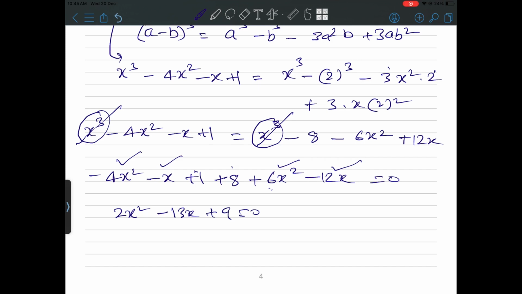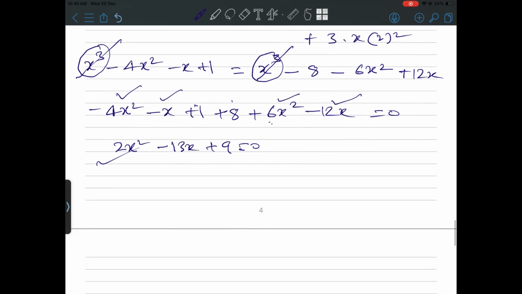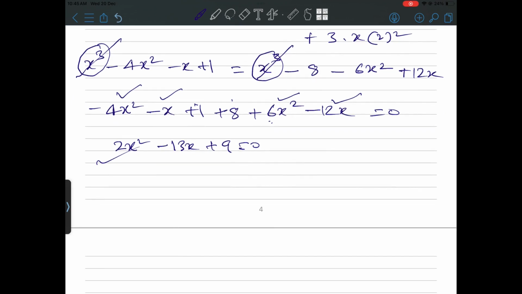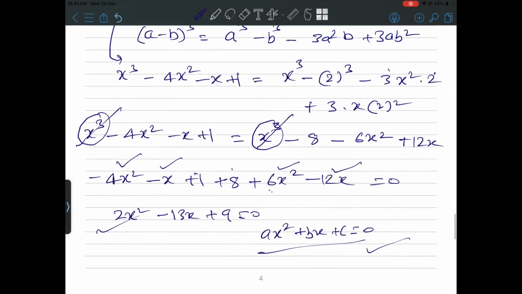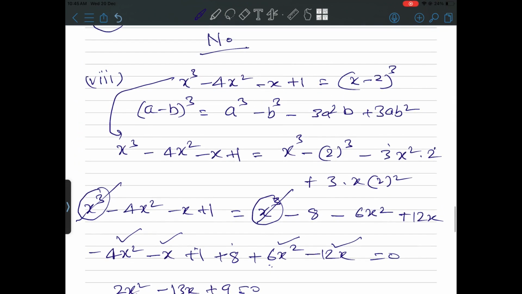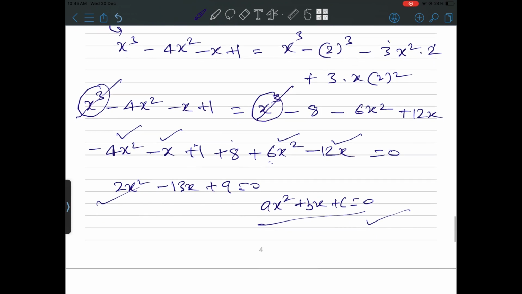So now we can see that we have a term of x square in this. And it is also confirming the standard form of the quadratic, that is ax square plus bx plus c is equal to 0. So we can say that this is a quadratic equation. Now just think. When we started, we saw that it has the cube, and the a minus b whole cube formula also. So it looked like it's not a quadratic. But after we have solved it, we found that it is a quadratic equation.